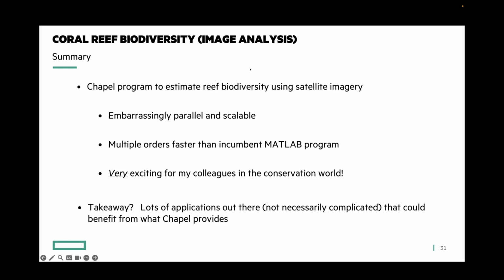Can I ask, how did you export your raster data sets, GeoTIFF, I guess, in your CHIUW program? Yeah, we use a Python library called GDAL. It might be a GeoTIFF, I'm not totally sure. But basically, one of my colleagues goes and extracts it off the Allen Coral Atlas, does some pre-processing, and then I pass it through a Python notebook to manipulate it a little bit so my Chapel program can actually use it. And that part's completely separate from Chapel, but it actually takes longer than the Chapel program by a lot.